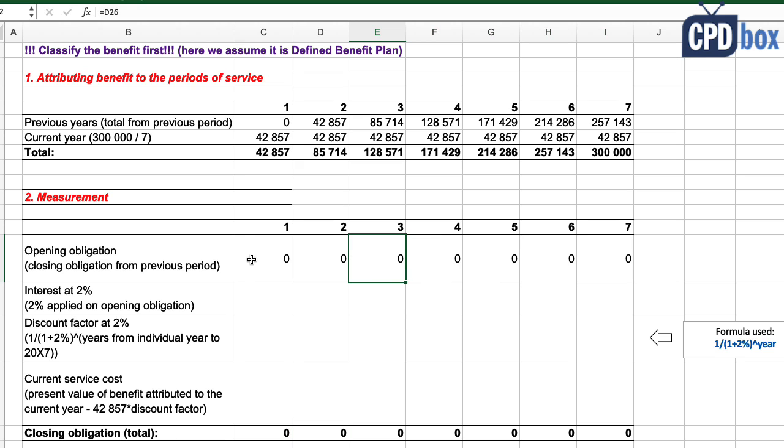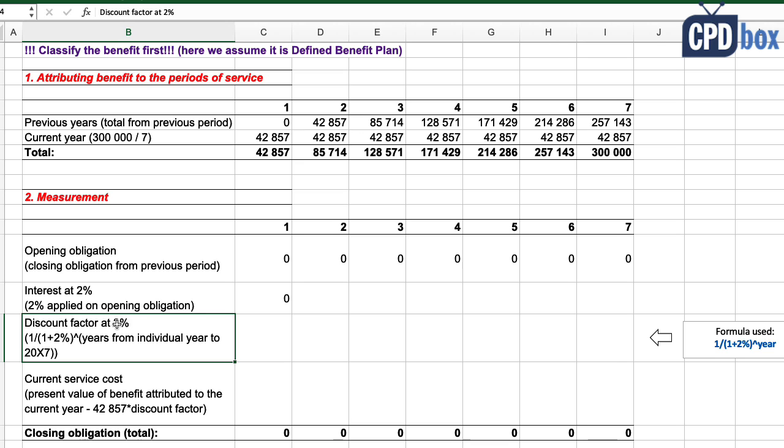And then, as we have opening obligation, we can calculate interest cost for the current reporting period to bring the obligation to its present value at the end of the reporting period. Interest cost is calculated as our discount rate, 2% in this example, multiplied with the opening obligation. That's very simplistic because we have no movements during the year here. Again, for the sake of simplicity. Except for interest cost, we shall also calculate current service cost. It's nothing else than one unit of benefit spread over full working period, that is 42,857, which is discounted by our discount rate to its present value.